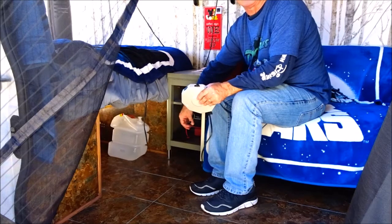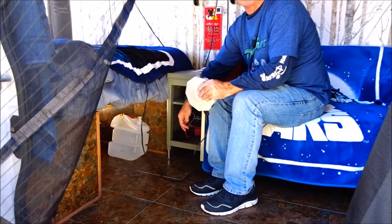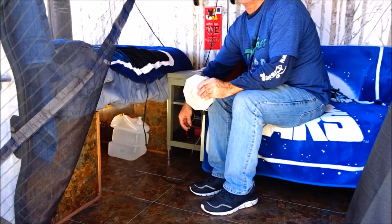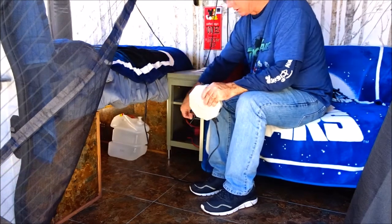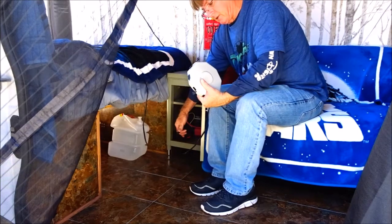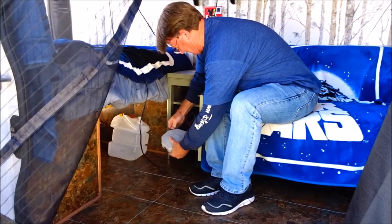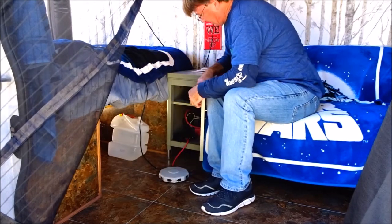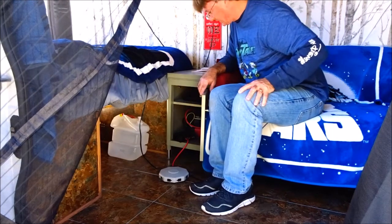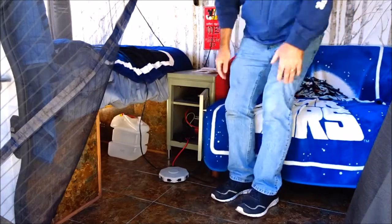They are the Harbor Freight AGM lead acid batteries, and they don't discharge any hydrogen or anything unless you overcharge them. And this is the Harbor Freight 500 watt charge controller. And it does a good job. So I just have to plug it in now. There we go. And you can't see this, but the charge controller went up to 13.9 volts right now. It's going to give my batteries a charge. I'll show you that in more detail.